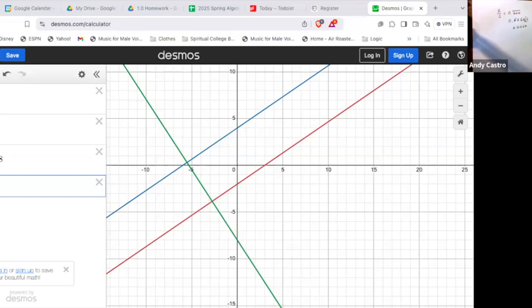Look at the slopes between those. The two parallel lines have the same slope, 2 over 3. The perpendicular line is opposite and the reciprocal. So notice the parallel lines are +2 over 3. The perpendicular line, though, is negative. So it is opposite of the slope, and it's the reciprocal. Instead of 2 over 3, it's 3 over 2. -3 over 2. That makes it a perpendicular line.